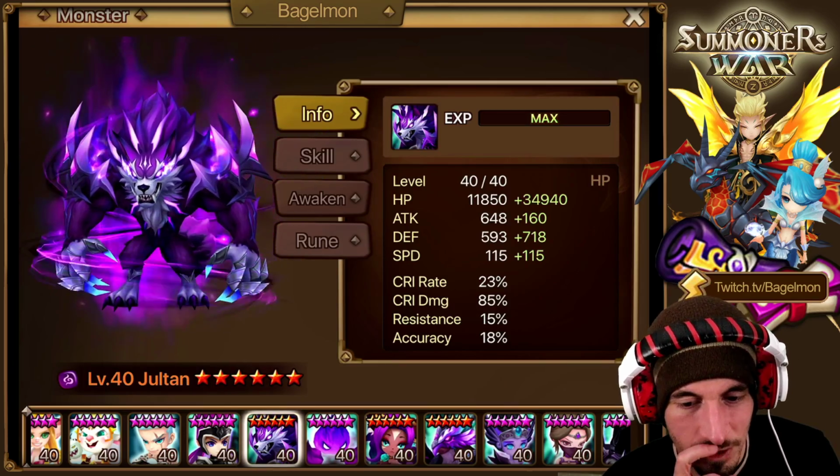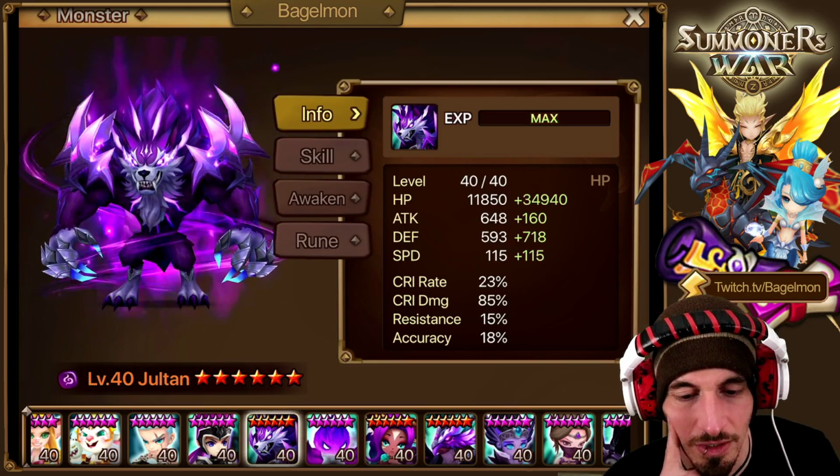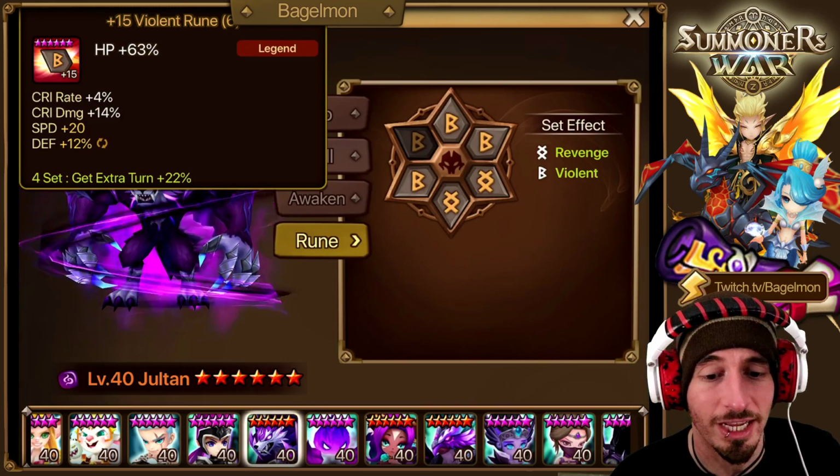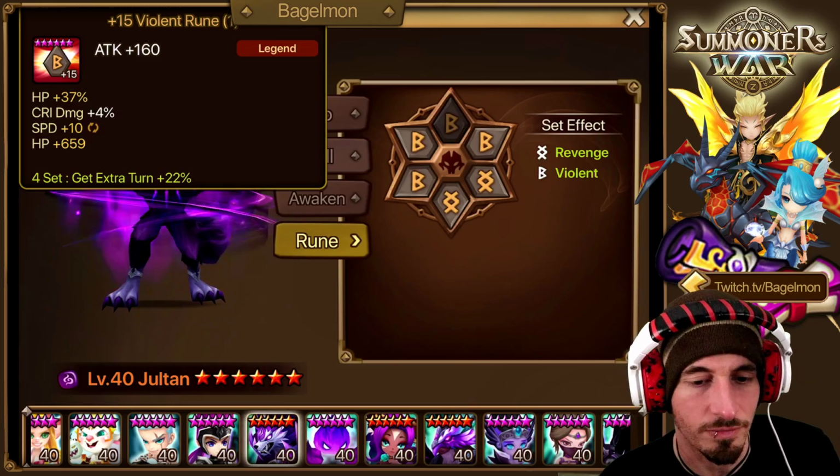Then we have Jolton, who looks like he's just on triple HP, on speed and subs. I wouldn't imagine that he's on HP. Violent, he doesn't even need to be on Violent, actually.